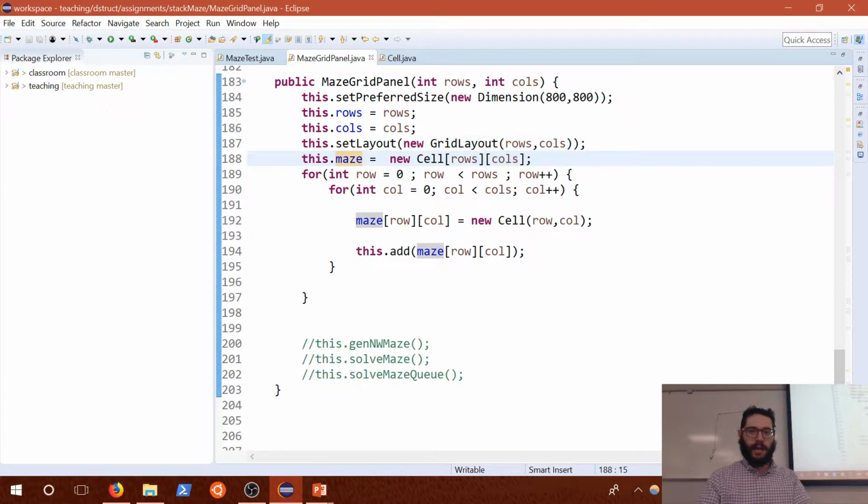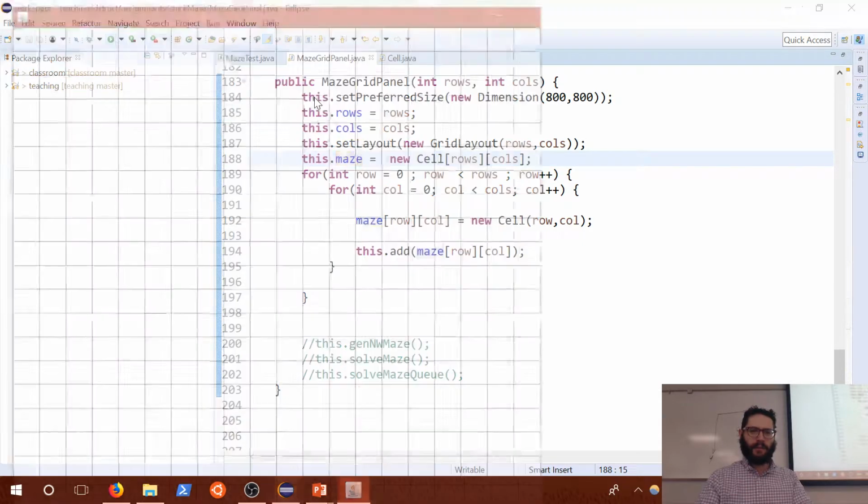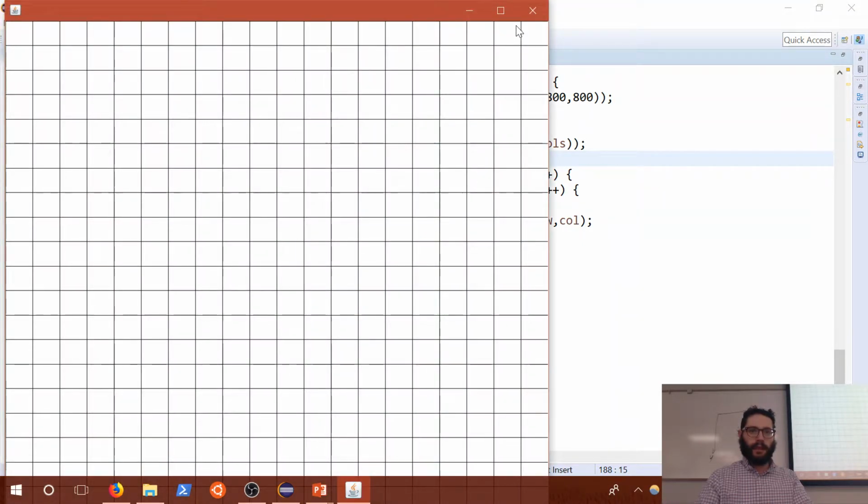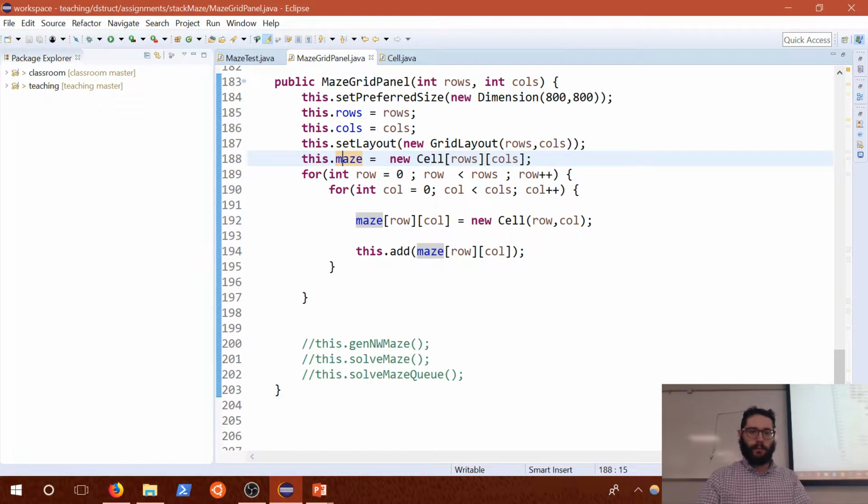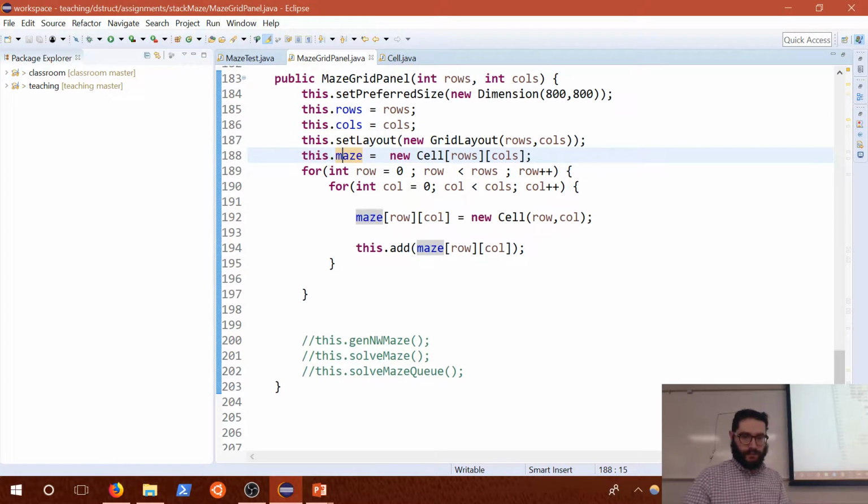And then I create an array so that I can access each of the cells I create pretty easily. And then for every single cell that I want to create, when I run this, I'm creating 20 by 20. So I say, for each row and column in this array, create a new cell and add it to the grid. Fairly straightforward. I'll be reviewing this in another video.